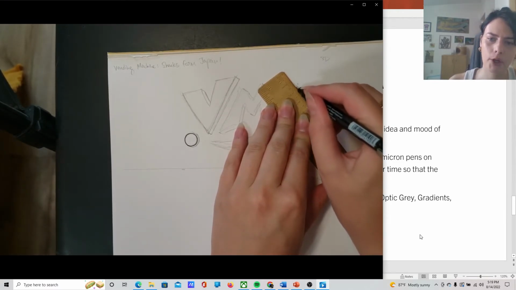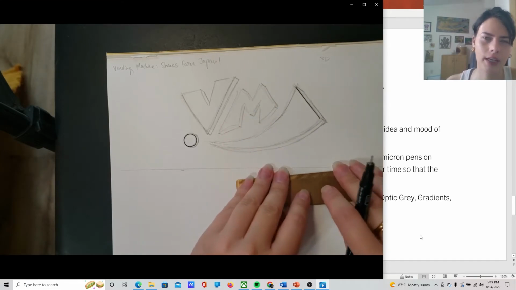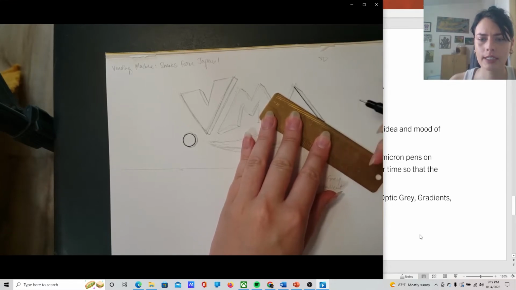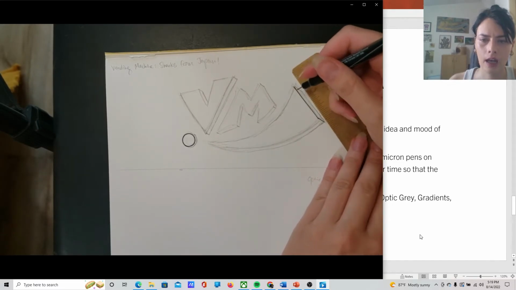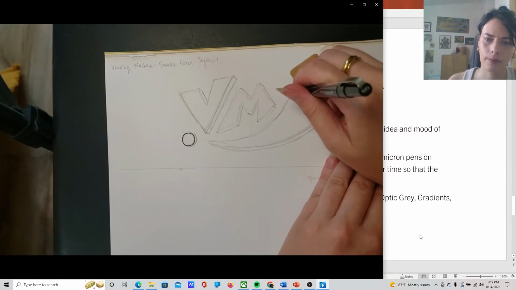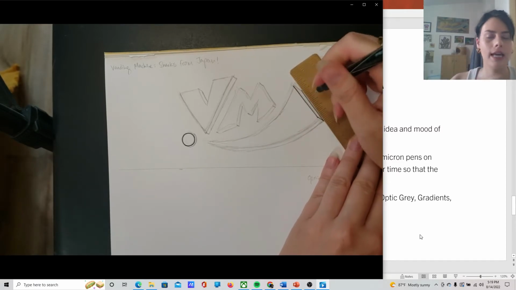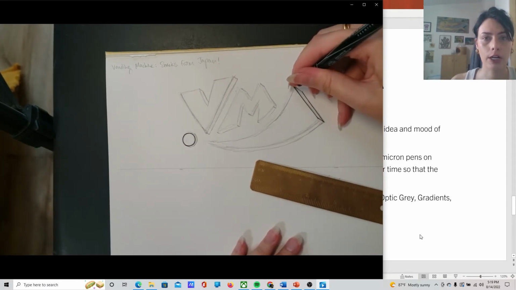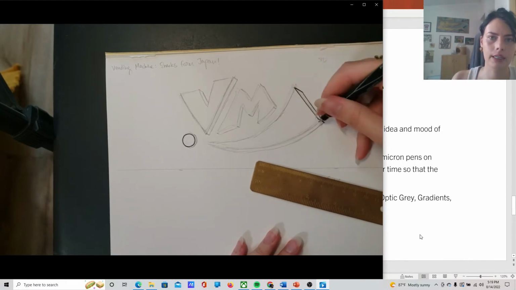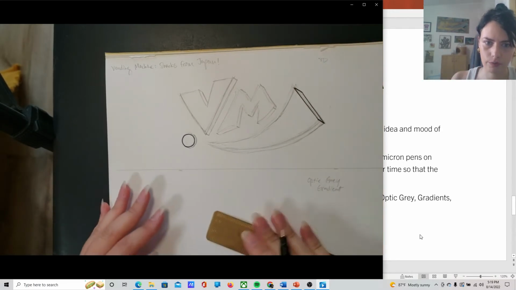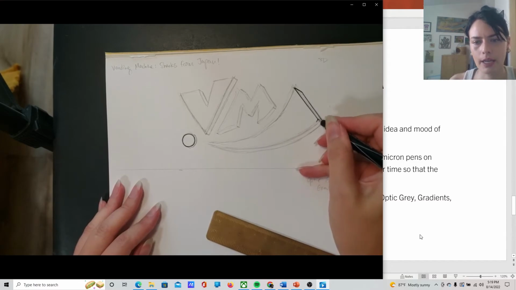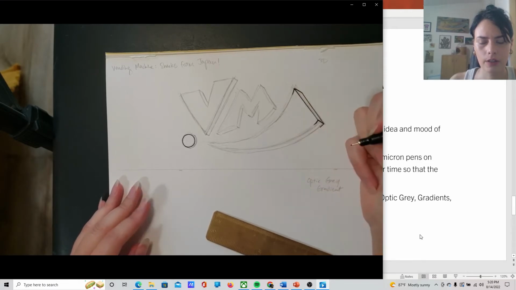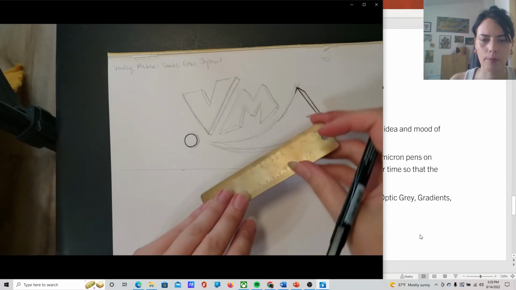Now, I do have some curves in my design that I'll have to freehand, so it won't be 100% perfect, but it's okay. I'm just going to take my time and do the best that I can. Now, if you really wanted to have super precise, perfect curves, you could use something called French curves. There are these plastic templates where you can just trace them. But I'm going to go ahead and just try to freehand it with these. I think if I take my time, I'll be fine.